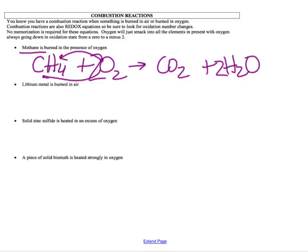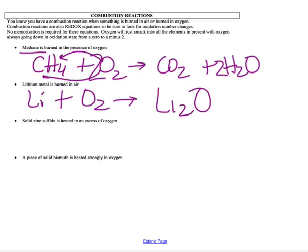All right, lithium metal is burned in air. All you do is smack on the oxygen to the lithium and do an appropriate formula for the compound. There's no water, nothing soluble. They're just smacking together to make lithium oxide. What's the formula? Li2O. So to balance it, you need 2 there to make the oxygens balance and a 4 there to make the lithium balance. So some of these are actually pretty easy.